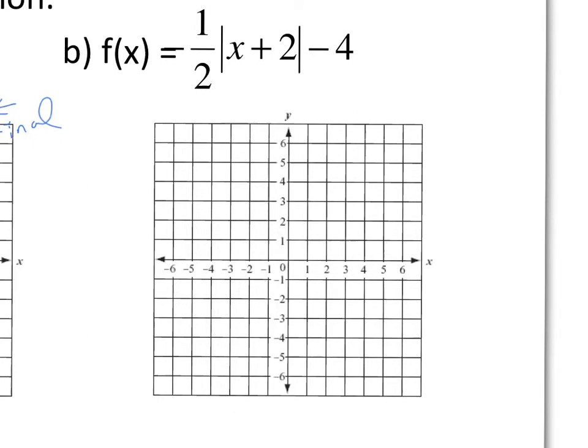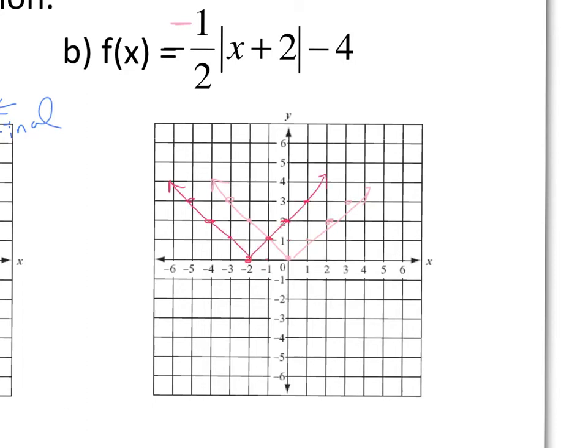Alright, one more example. This one's absolute value. So let's go ahead and graph the parent. I think that's enough points. So this is my parent. The first thing I'm going to do is move it left 2 units because of this plus 2. Remember, you want to shift horizontally. I just want to point out that there's a negative here. It's just blending in with the equal sign. So I'm going to shift it left 2. So 1, 2, 1, 2. And here is my horizontal shift.